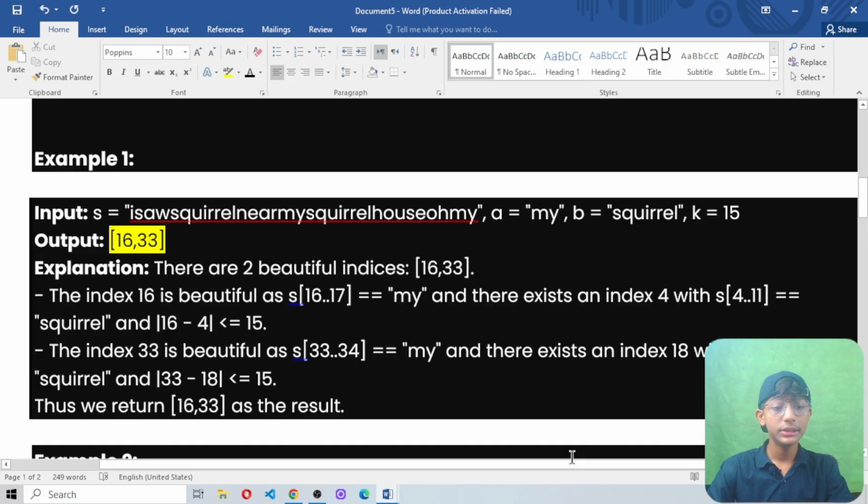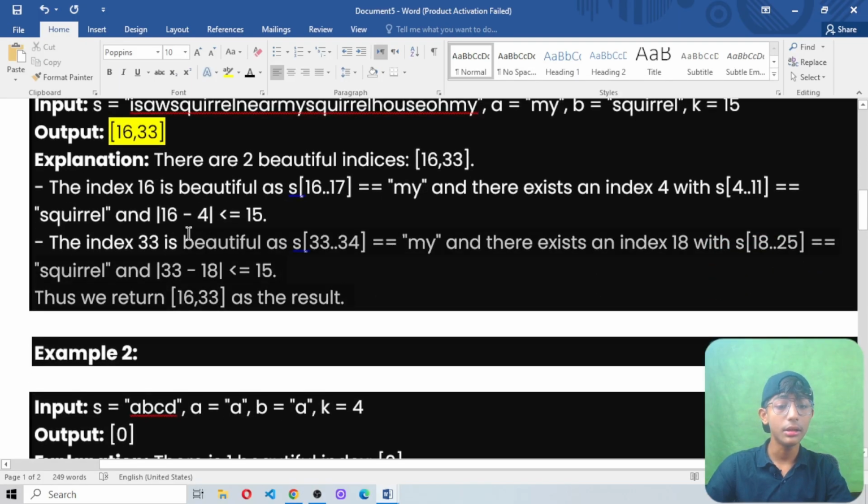The index 33 is beautiful as s[33..34] equals "my", and there exists an index 18 with s[18..25] equals "squirrel", and 33 minus 18 is less than or equal to 15. Thus we return 16, 33 as the result.